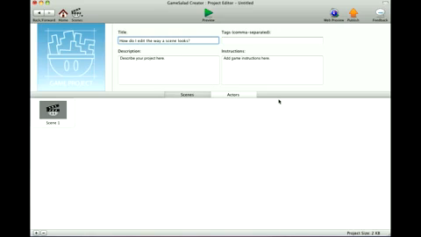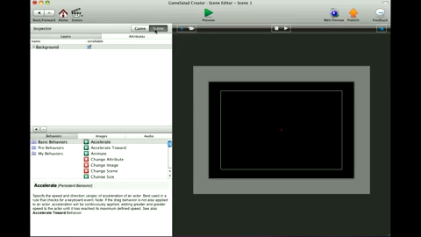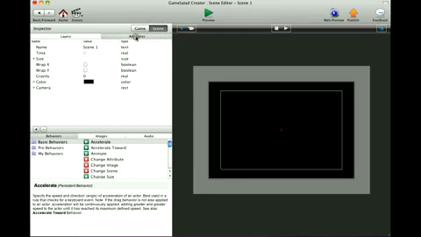So open up a default project and click on the scene, and up top here you'll see Game and Scene. Click on Scene and underneath Attribute. Right here, this is how you control the way your scene looks. As you can see, it says Scene 1, that's the name of the scene I have. And if you go down to Size here, the default size is 480 by 320, and that's the same for the iPhone and the iPod Touch.